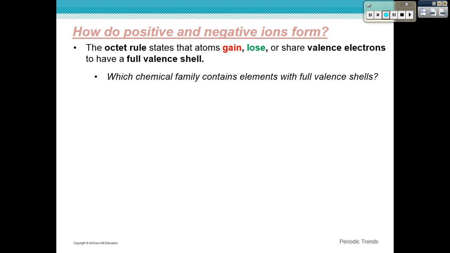So how and why are these ions forming? That's because they're going to follow what's called the octet rule, which means all atoms want to have 8 valence electrons. That would be stability, happiness, the lowest energy, the most stable state of an atom. So you're either going to gain, lose, or share electrons to make that happen. Now, if you're sharing, we call that covalent, and that is a whole different chapter, as we've already discussed. But if you're not sharing, if you're going to steal electrons or give them away, we call that ionic bonding.